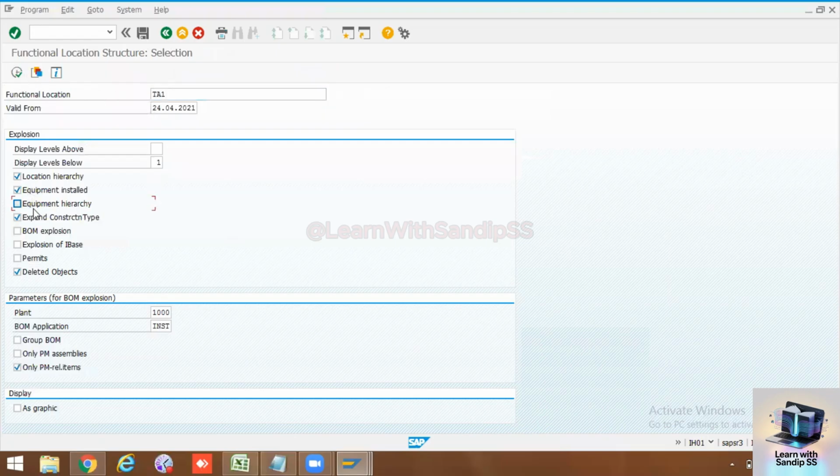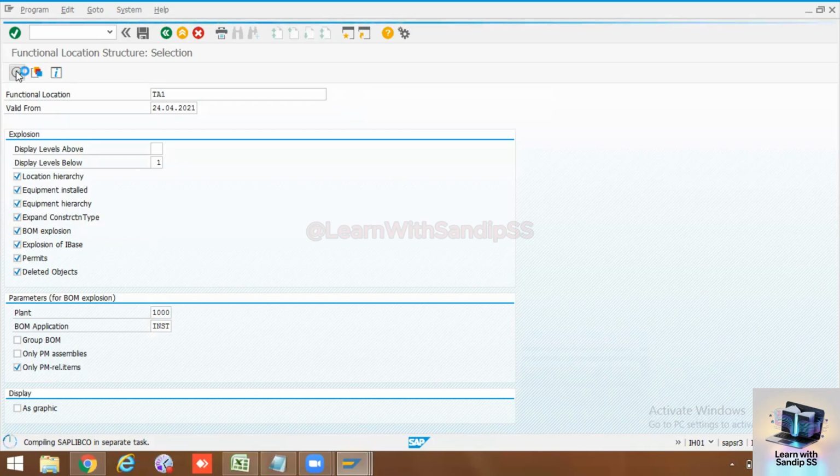Installation allow BOM explosion permits. Okay, and I will click. So what is used by bill of material? We have created one hydraulic press and three components assigned to it, but you don't know anything about those details.